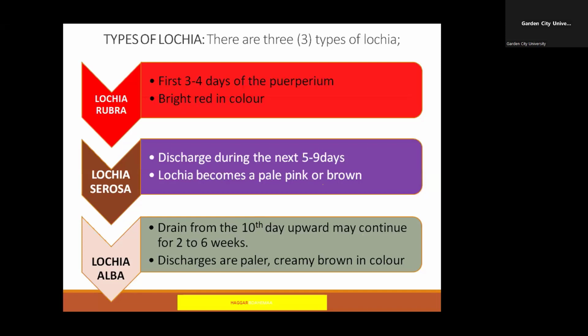And it also contains a lot of white blood cells, and the healing tissues from the placenta side. So the moment you see that the color has changed to a pale white, it is telling you, the midwife, that healing of the uterus is complete and everything is fine. And we said it may continue from the 10th day to 2 weeks or 6 weeks after delivery.